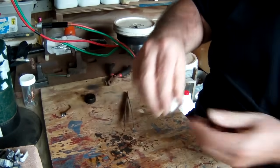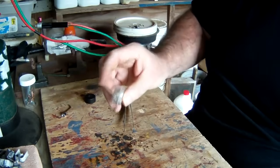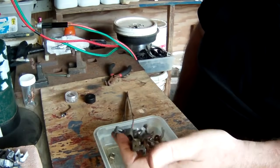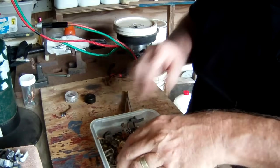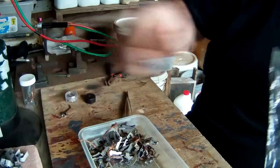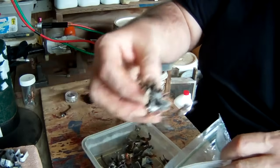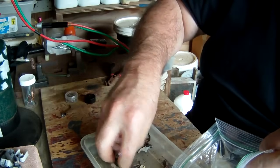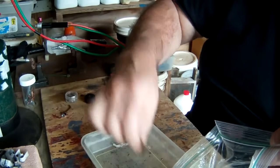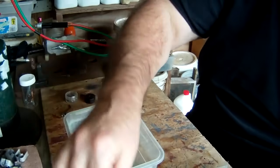Pretty good. So in any case, we'll go inside now and throw these on the scale and see what we got. That's our contacts from a pound of mostly circuit breaker pieces. Now these are the ones that were brass or base metals. I'm making sure they're cooled off. Then we've got about another half, again this amount, that appear to be silver plated, so we'll hang on to those and not throw them in our copper or brass scrap, and see what we get out of these.